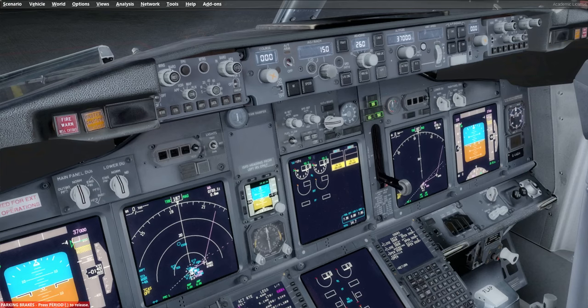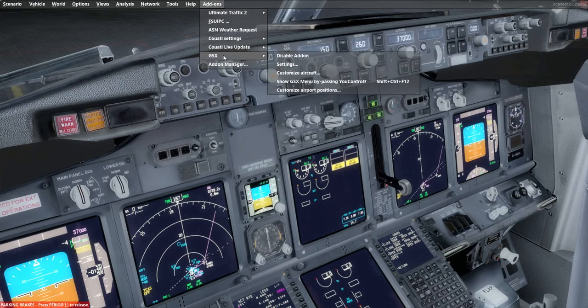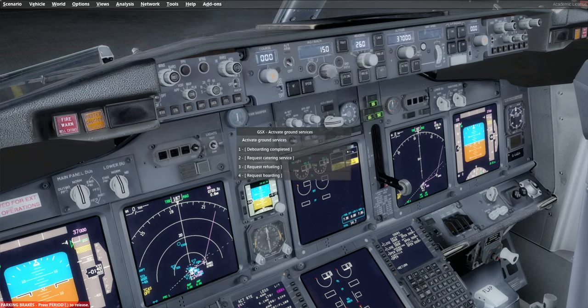What we're going to do now, just as a degree of realism, is go up to the add-ons. We're going to call up GSX, and we have to mess around with this menu to see the bottom half of it.